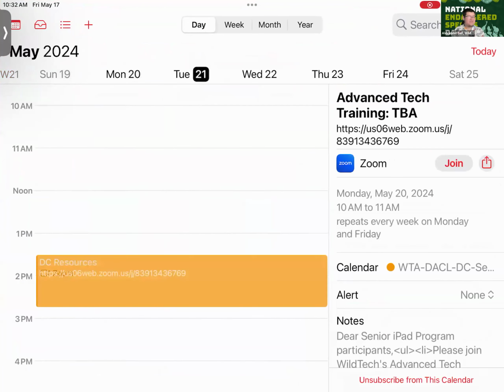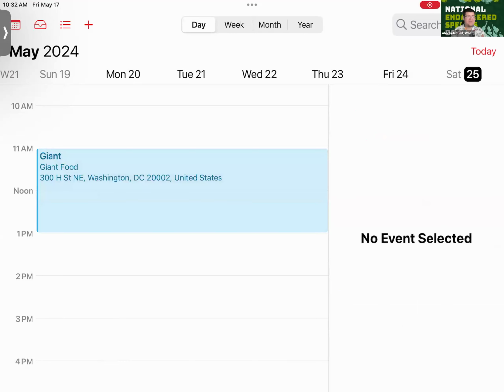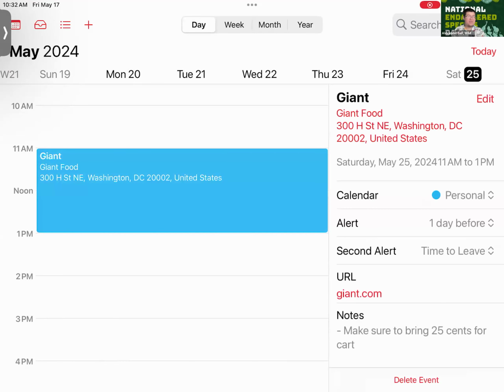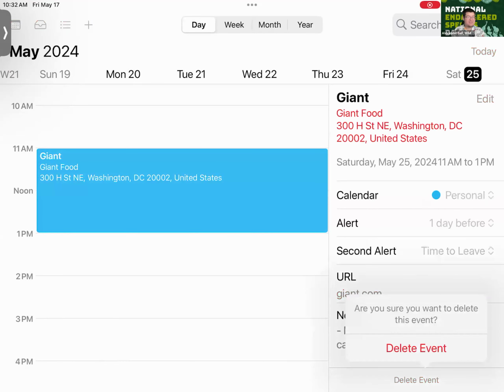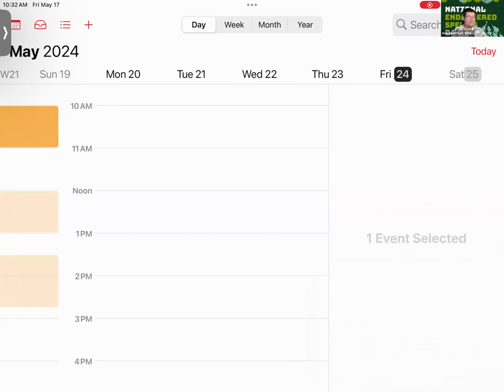So if I go to the 25th, maybe I'm going out of town that day. Maybe I don't need to go to Giant that day. So I'm gonna hit delete event. Again, when you select the event, it appears there at the top right. I'm just simply tapping on it for it to appear on the right-hand side. I'm gonna hit delete event. And there you go.